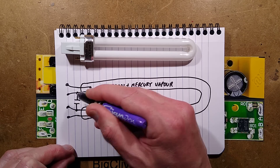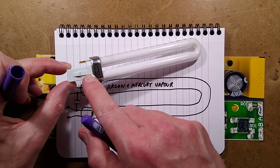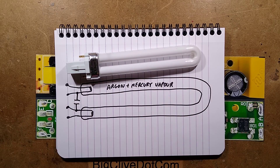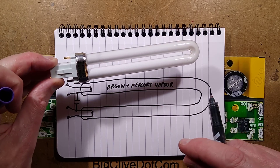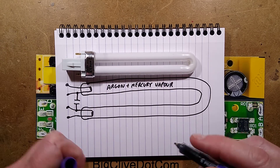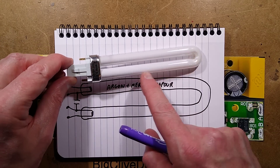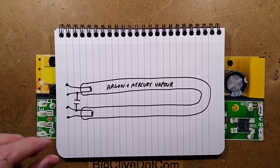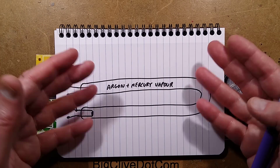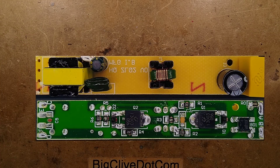In high-frequency designs, there tends to be a little capacitor across the heaters. In the case of this tube, which is only two pins, it's actually built in here. The value of that capacitor is 3.3 nanofarads and the heaters are only about nine ohms each. The main principle is that you have to limit the current through this tube, because if you didn't it would just draw as much current as possible — like when you exceed an LED's forward voltage and it suddenly starts drawing lots of current.